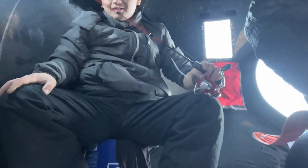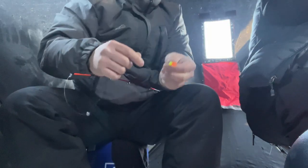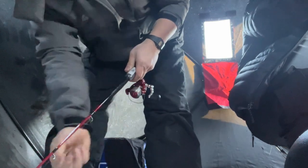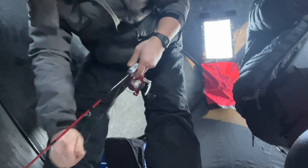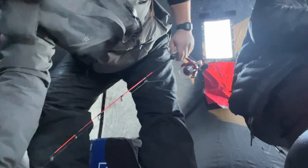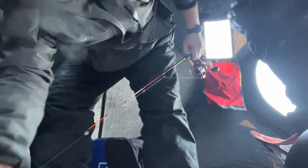Take some time and patience, guys. Fishing is all about patience. Got a nice Arctic char. I'm out here with NuttyNu. Hello. We kind of thought we were gonna skunk for a minute, but the fish started biting, so we're in a good spot right now. This is the honey hole. This is your honey hole.